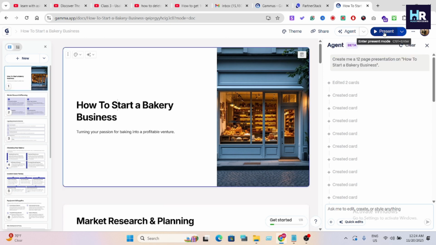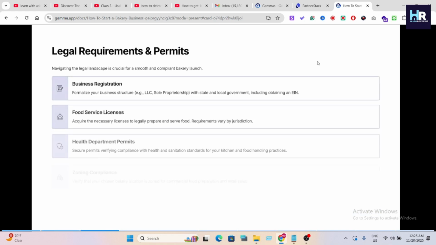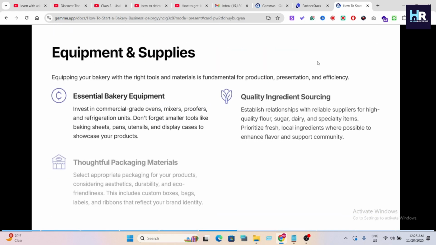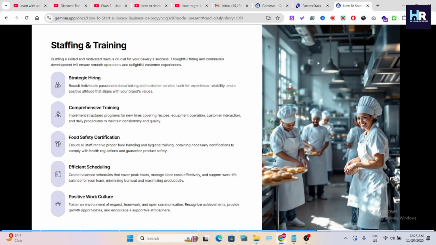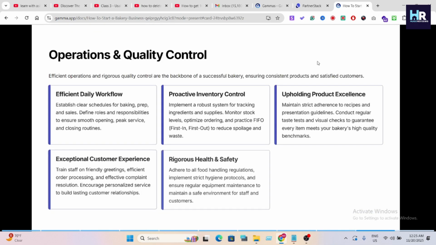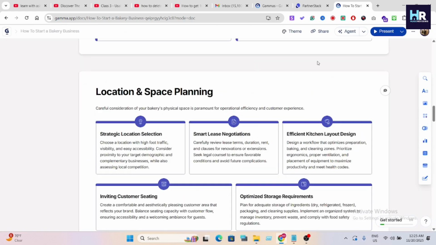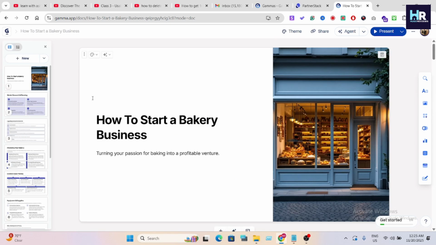And if you want to view the slides in presentation mode, click on the present button. We can see how it looks as a presentation, and as you can see, it has animations when we move from one slide to another. Everything is made in a way a professional would do it. And if you want to use this as a pitch deck or maybe as a presentation for your school or college, you can actually do it. So that's how easy it is to create a presentation using Gamma AI.